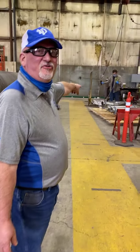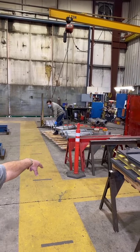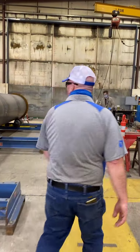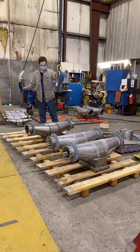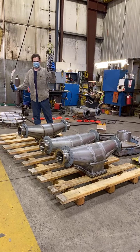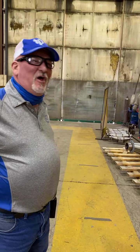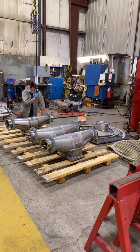These down here are stainless. We call these flame arresters. They're designed to stop flames going through a system so there's no fire that can get through. But they're all stainless steel. And he's in the process right now. Basically what he's put on here is a pickling paste. So we'll take them out, wash them to basically clean them. Pickling paste is just another word for cleaning. But there's all different sizes of them.